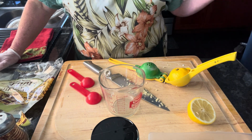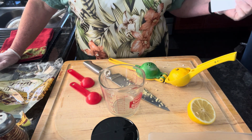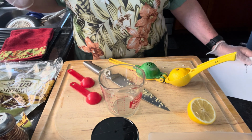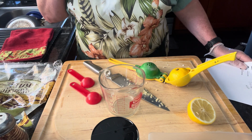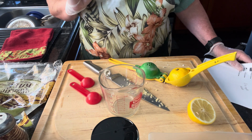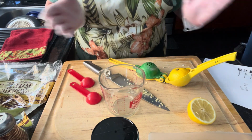I am making a Tuscan kale salad. I tried this a couple years ago on a camping trip. My friend Pam had made this. Oh my goodness, it is so easy to make, and it is so tasty, and it's good for you too. So I'm going to show you how to make it, and I'm going to tell you or show you why I have these gloves as well.